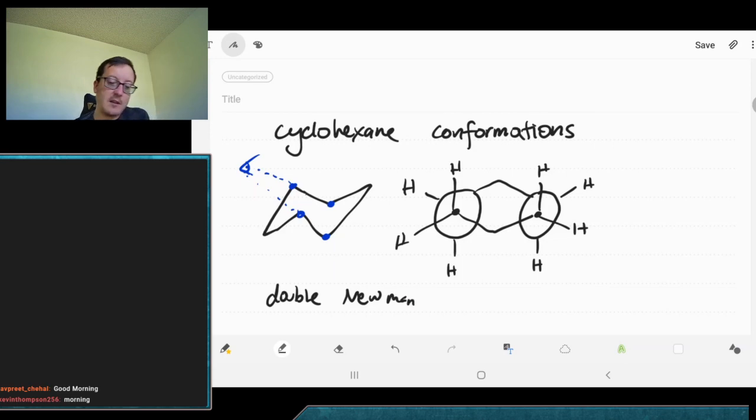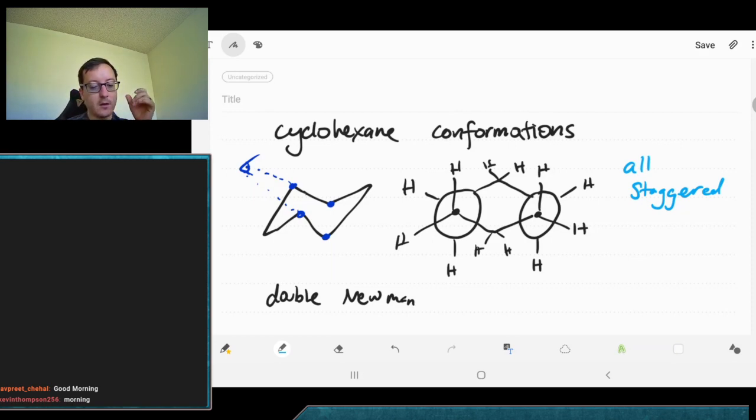And we can also use it to evaluate the relative stability of different conformations. And so the chair, we end up with everything nicely staggered. All of our things here are going to be staggered, which is why the chair is good for us. And so in this chair conformation, we end up getting all of our hydrogens staggered from each other. As a result, we're going to have all favorable interactions happening here. And with these double Newmans, we can see how that's the case. We can see that all of our hydrogens are staggered. That's a good thing. We have our lowest energy.